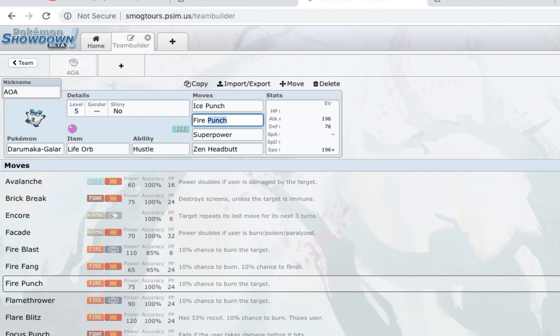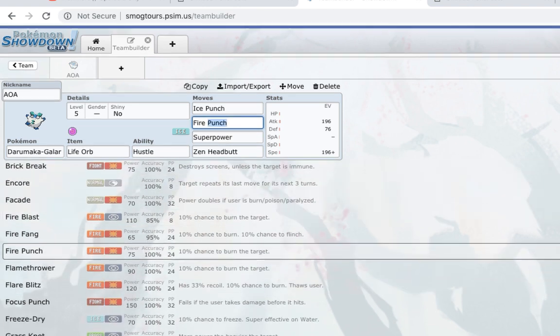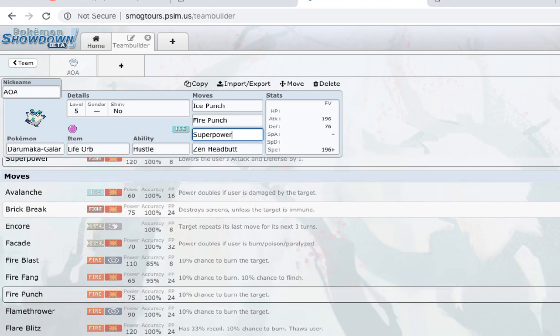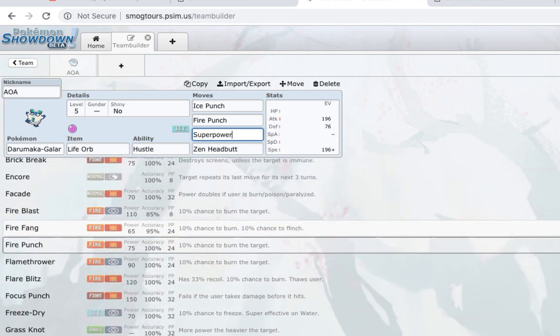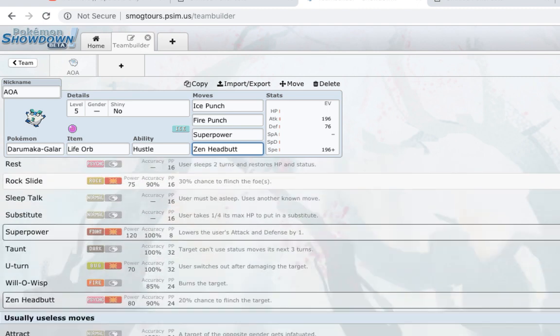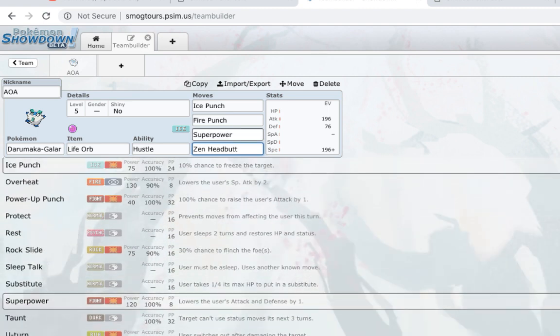I remember dropping it for something else. I don't remember. But then you could also run Superpower that's going to be able to hit things like Poniard and Ferris Seed again. I don't know if Fire Punch is going to be able to Oko all those mons. Don't remember. And then Zen Headbutt is there to catch the fighting types. I can't remember. I feel like I ran something over the Fire Punch.